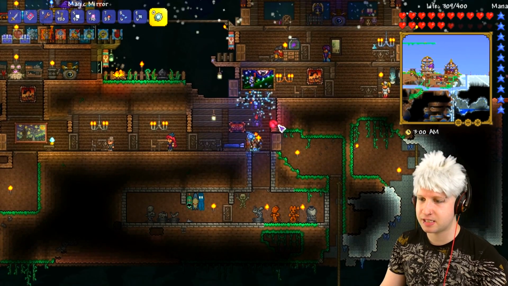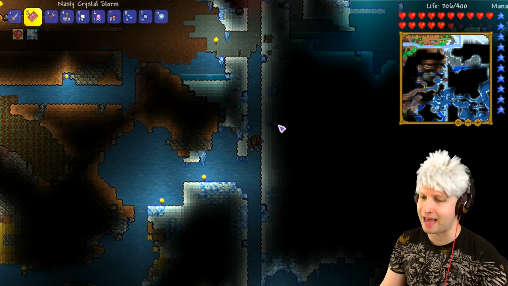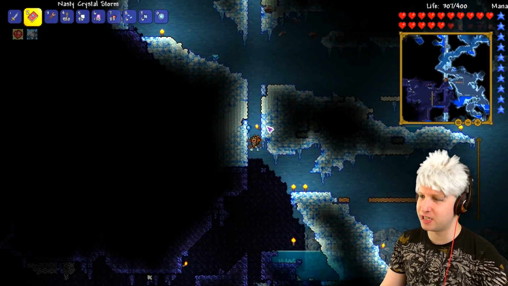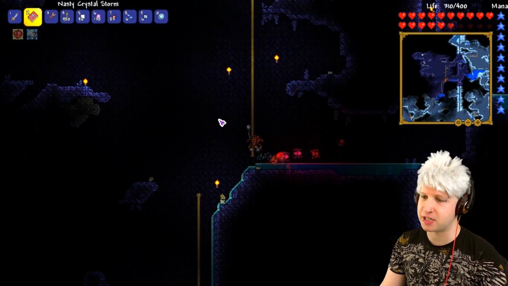And you know what, nuts to this. Let's just get out of here. And let's go do some mining again, because we need to get resources, man. I'm gonna go, whoa, this way. That's what I wanted to do, because we haven't done this area.